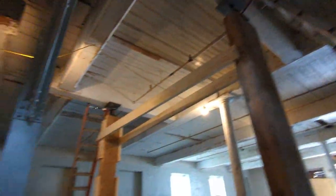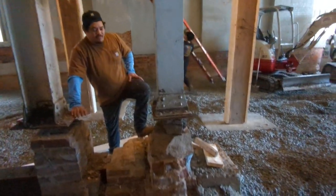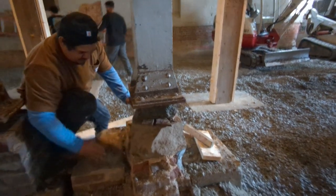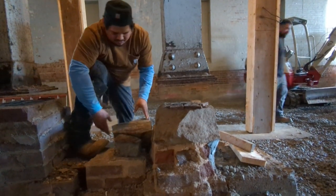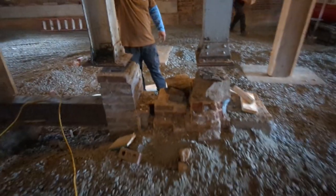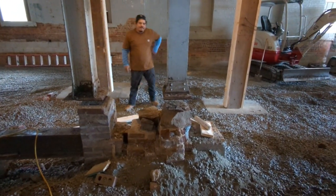So we finally got jacks under post number 8 this morning. Give that thing a little wiggle real quick, Arturo. That's it, the ceremonial removal of the last stacked stone. So we're gonna dig this footing out, pour one big old footing, call it a day.